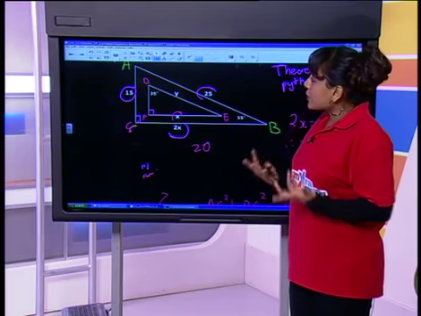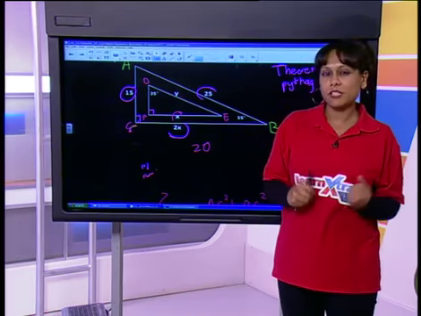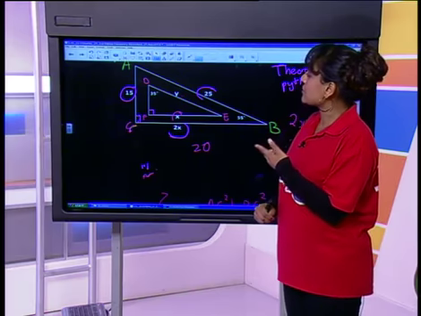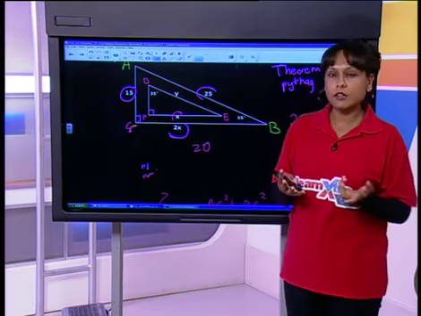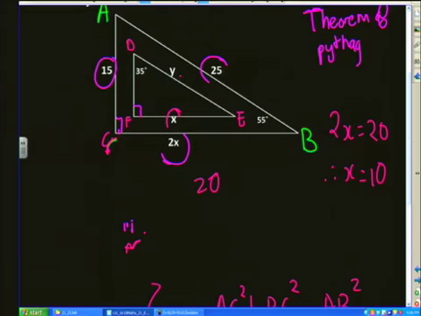But if you look at what you've got so far, do you have enough information to go straight into triangle DEF and work out the length of DE? Because all we've got so far is simply that x is equal to 10. So if we've only got this one side, there's not enough information just within that triangle to help us get the length of DE. So what we do is, if you look at triangle ABC and DEF, they look suspiciously like similar triangles to me.